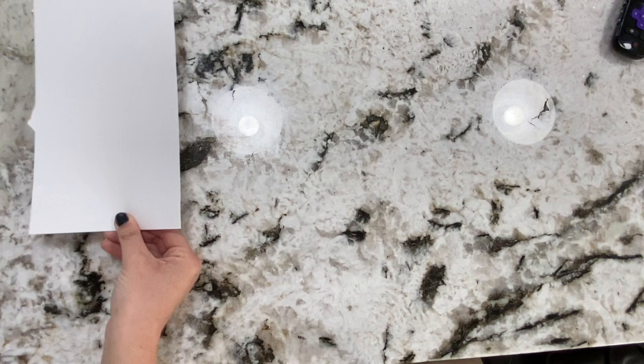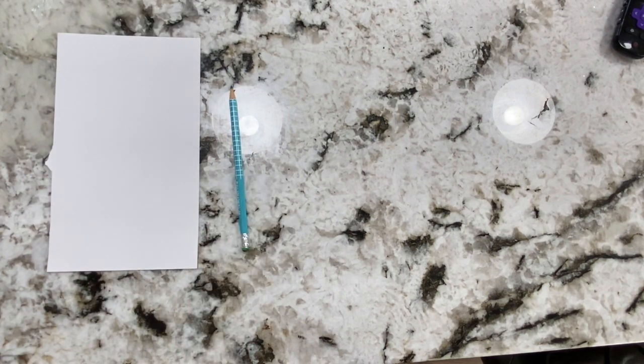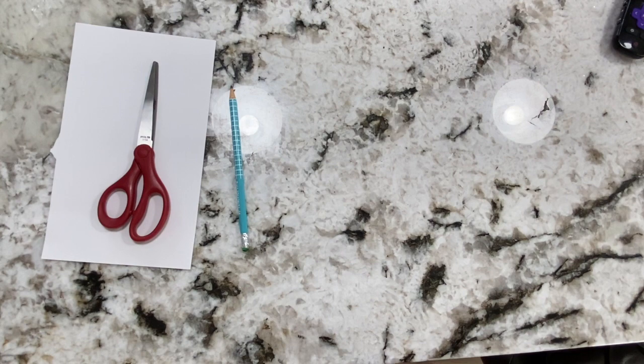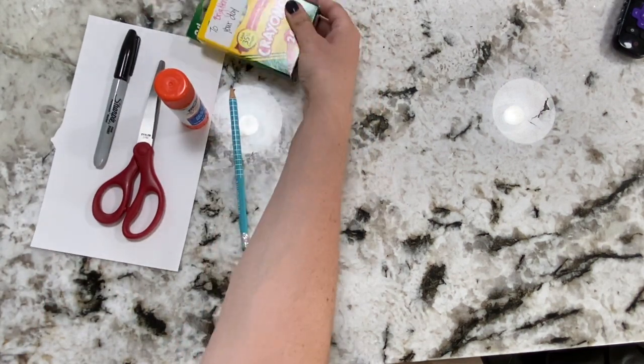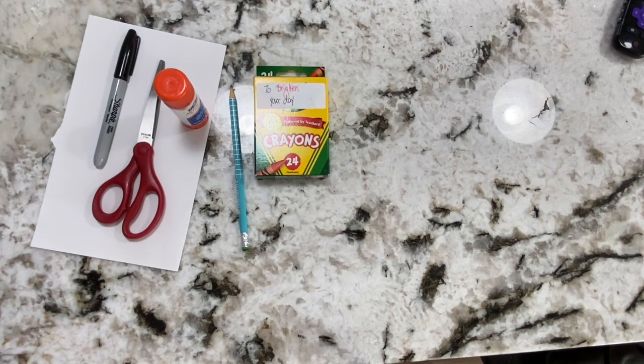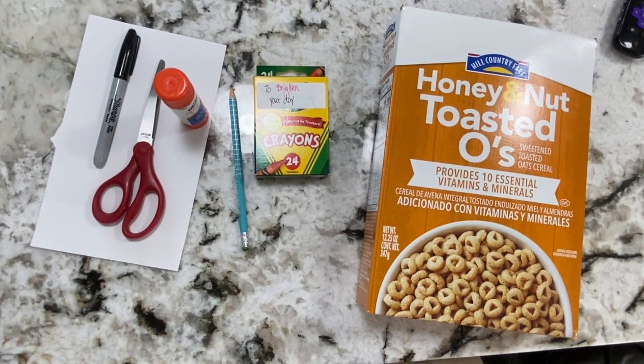Now let's go ahead and get started with our second project. The materials you're gonna need are just regular thin printer paper, a pencil, scissors, a Sharpie is optional, some form of glue, crayons, and of course that empty box of cereal. My cereal of choice is a knockoff brand of Cheerios.